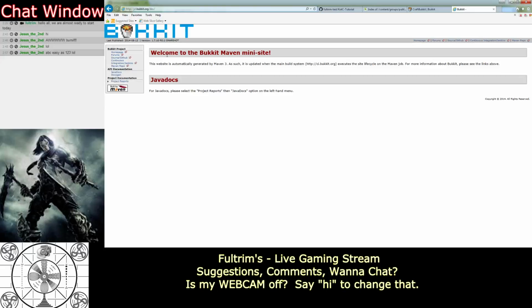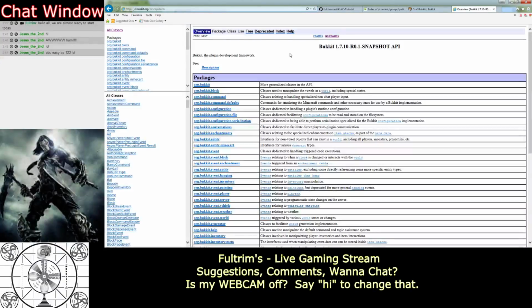But if you notice, this is all built from the Maven stuff, so we're pretty close. Now you're gonna notice there's a Doxygen and a Javadocs. Ignore the Doxygen because that's for something else. Just stay with the Javadocs. Also keep in mind that because they haven't updated to 1.7.10 yet, we're gonna be slightly different, but for the most part, things are gonna be pretty close.